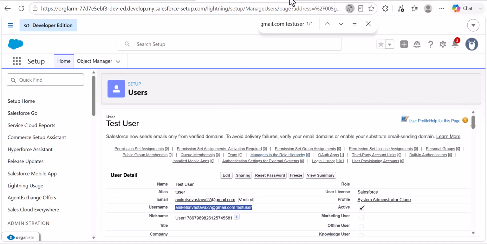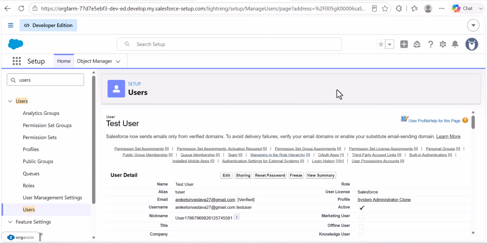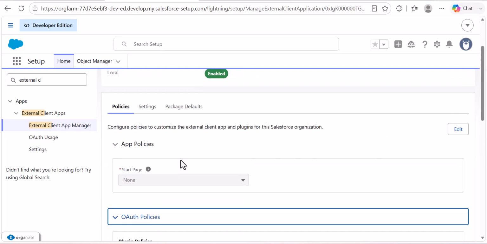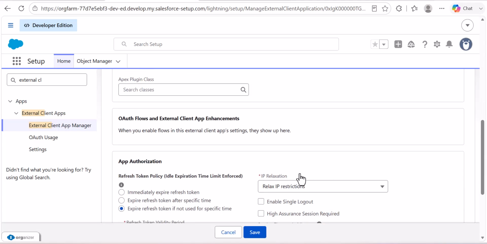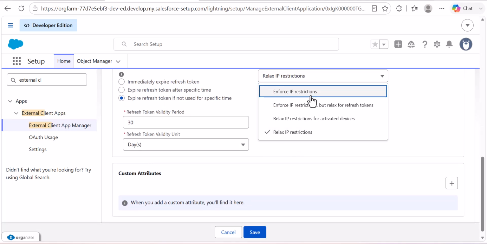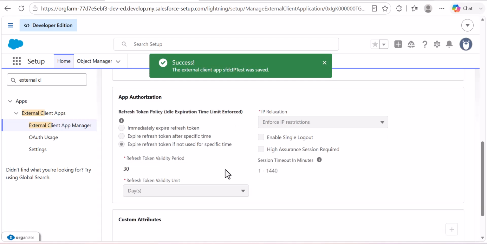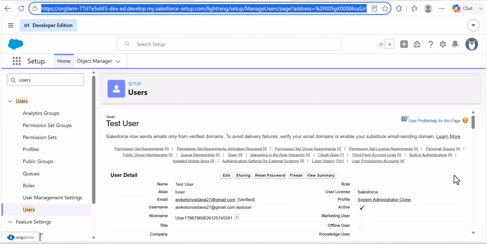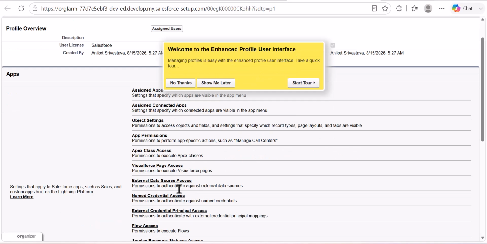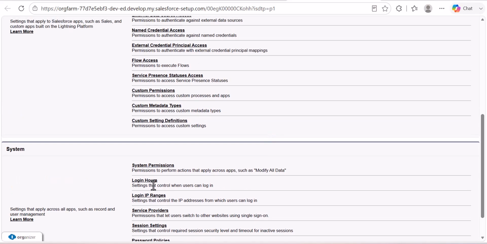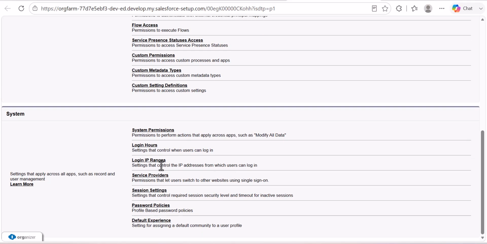All right. Now let's again execute this flow with IP restrictions enforced. So for that, let's go to the client tab first, edit, enforce IP restrictions. All right. Let's go to the user, open the profile, and let's set a login IP ranges.